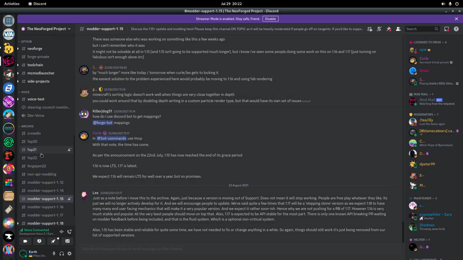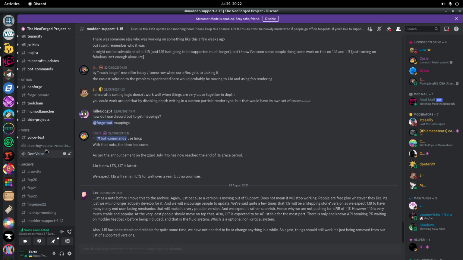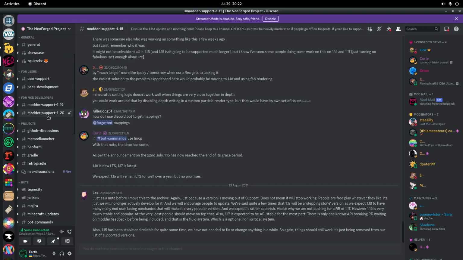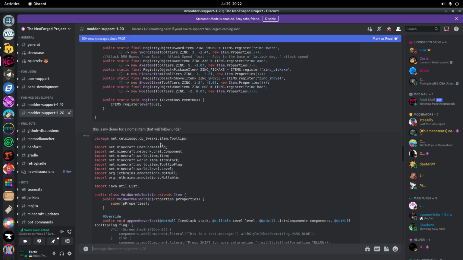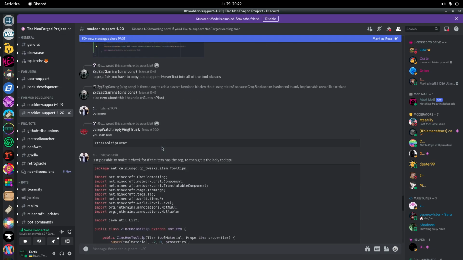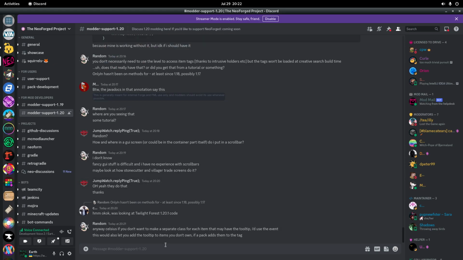Okay, so let's try model support 1.20. What's the equivalent of render type lookup for 1.20?